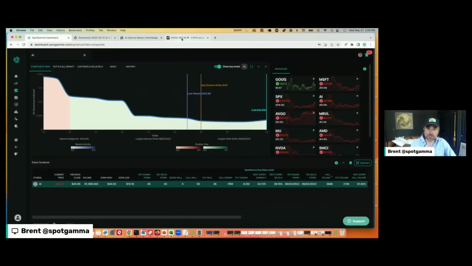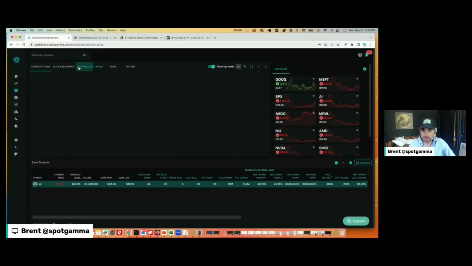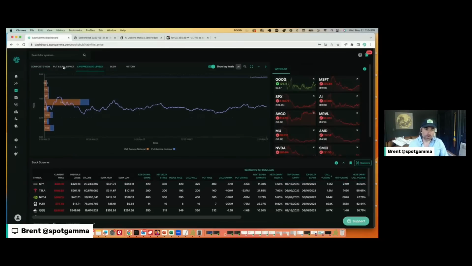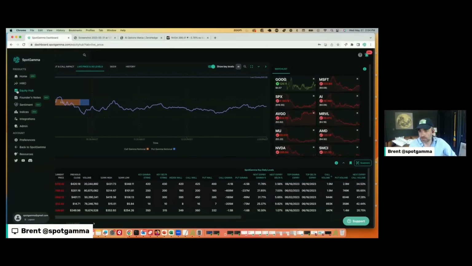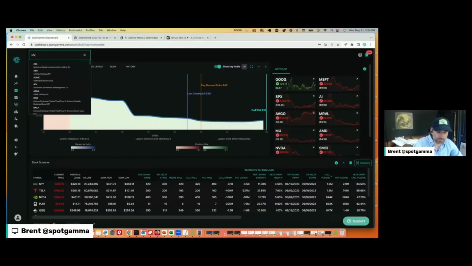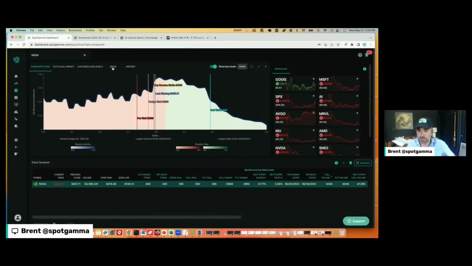And I think that's why you're starting to see the negative delta pressure in some of these names. And so whether or not you think it's a bubble or you don't think AI has a future is somewhat irrelevant here because, again, those options are getting so expensive. And so if we flip through some of these names, you'll be able to see what we're sort of talking about in the options positioning.